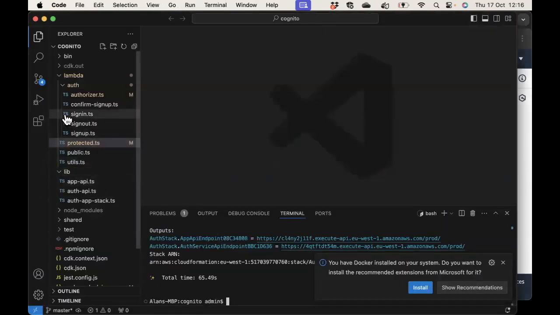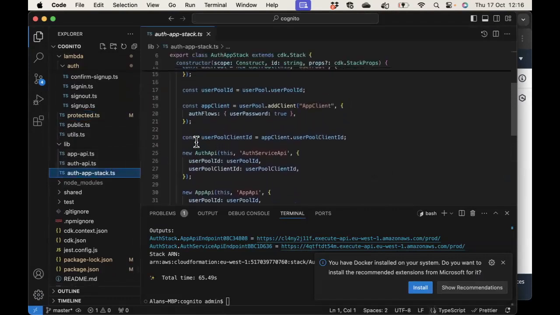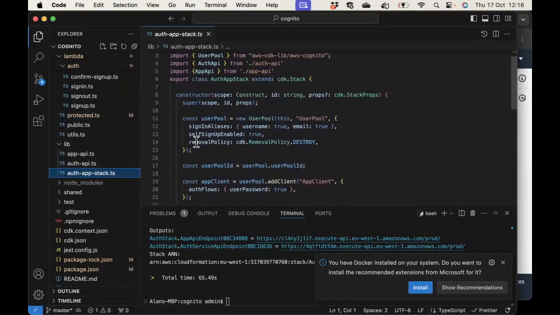So here's the entire project. And let's say we start in the lib folder. So here's my stack file. And here's the code I've already shown you. Right?